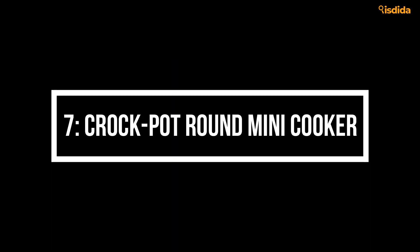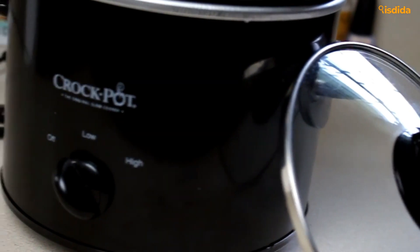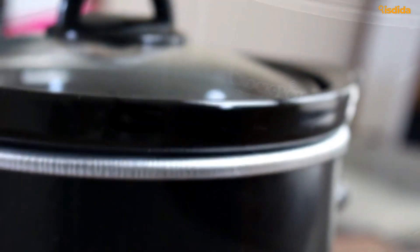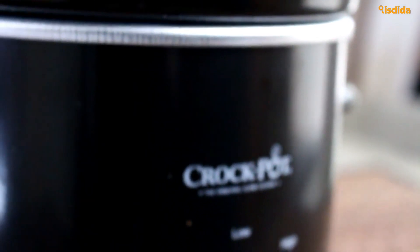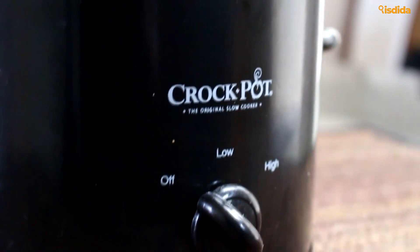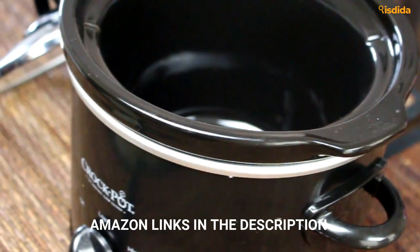Number 7: Crock-Pot Round Mini Cooker. It's a solo ride when you get home, but you're sick of take-out. The Crock-Pot Round Mini Cooker is super simple to set up right before you head out the door, giving you a home-cooked meal the second you walk in. It only comes with a 2-quart capacity, making it ideal for a max of up to 3 people. As a result of the size and brand, it's super energy efficient, but it is a pain to clean the stoneware.